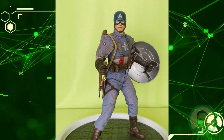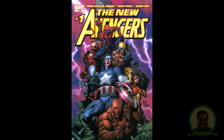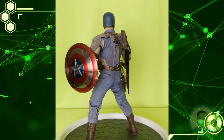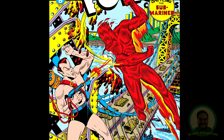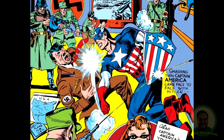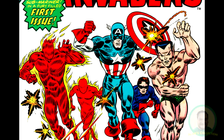This is because he appeared in a handful of teams in the comics, such as Cap's Cookie Quartet, leading the New Avengers, Secret Avengers, Captain Rogers becoming Director of S.H.I.E.L.D., or when Captain America with Bucky, Namor and the Human Torch saved the life of British Prime Minister Winston Churchill during World War II, and thus forming the Invaders.